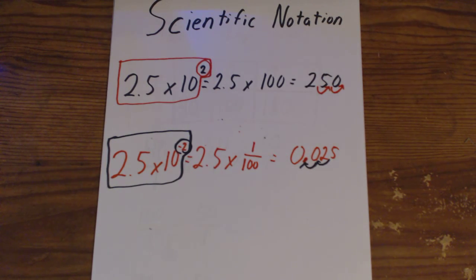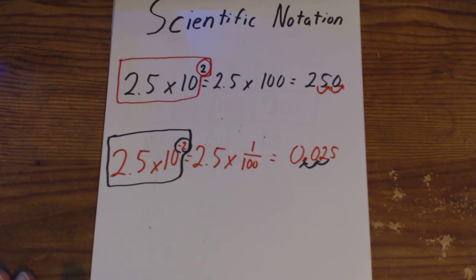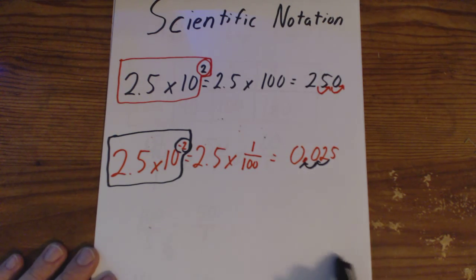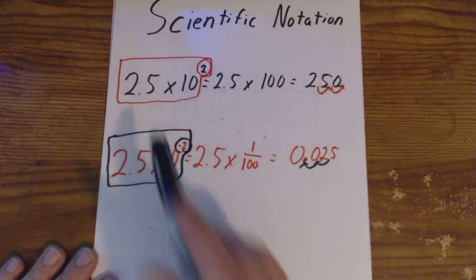So you guys can kind of see how the scientific notation works, but what is it? How do we use it? Well, it's something that we use in science to represent really large or really small numbers, like the size of the sun. You're going to use scientific notation to represent it because who wants to write a whole bunch of zeros? If the sun was 482 million billion centimeters wide, you don't want to write all of those zeros out. So instead of doing that, you can write 10 to a certain power times the coefficient.